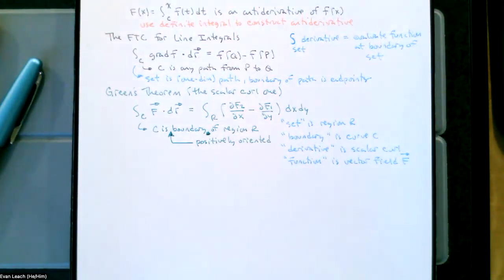But this is the structure that we want to see in the upcoming fundamental theorems of calculus, because we got two more. There are three fundamental theorems of calculus in vector calculus. The first one is the fundamental theorem of calculus for line integrals. Then we have two more, Stokes' theorem and the divergence theorem. And we want to see this kind of structure. Then we want to get into the operations and see what these integrals can tell us, see what these theorems are telling us.